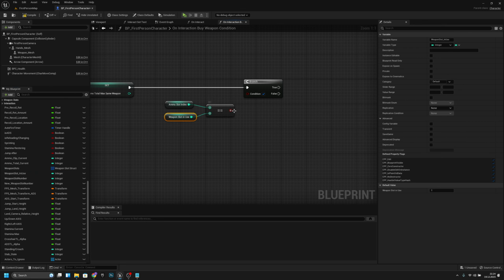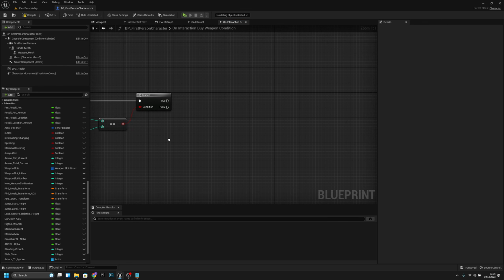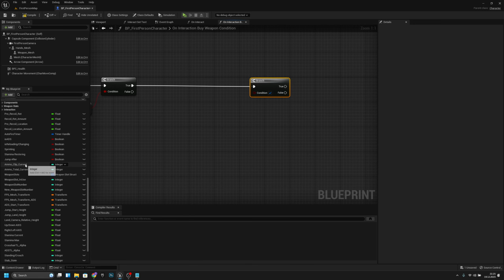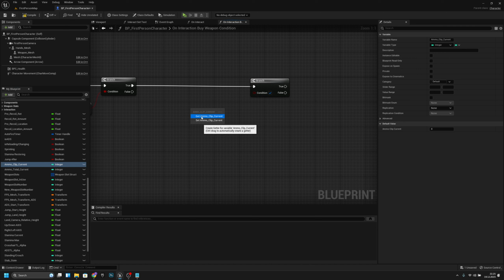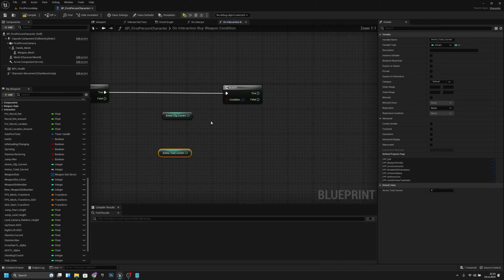So those are the same. Then we want to add another branch. Now what we want to check is to get our ammo clip current, and also our ammo total current. Let's leave some space here, because we will not use these together, at least for now.